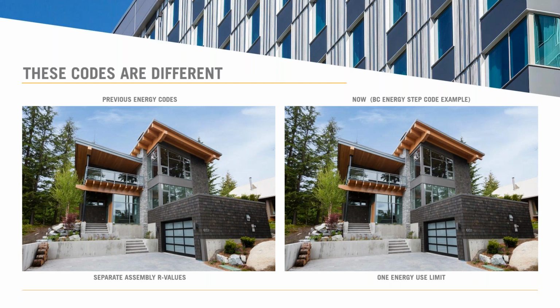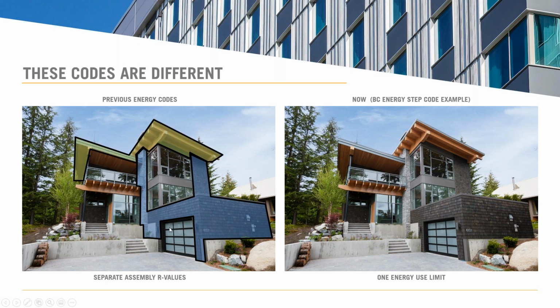To give you a bit more detail on how these types of standards work and how they're different from a normal building code that you may be familiar with, let's use a visual here. With our typical prescriptive energy code, you look at this building on the left, it takes the different assemblies in the building. You basically have a list of what you need. It's a recipe. They're all dictated completely separately. There's very little attention paid to how those different assemblies interact with each other to achieve overall building performance.